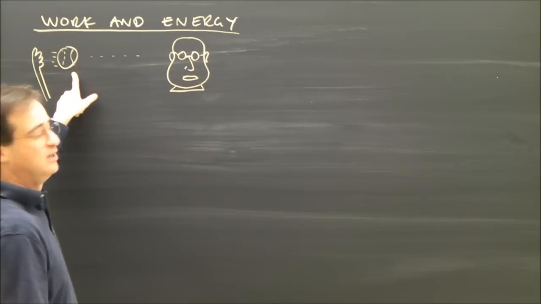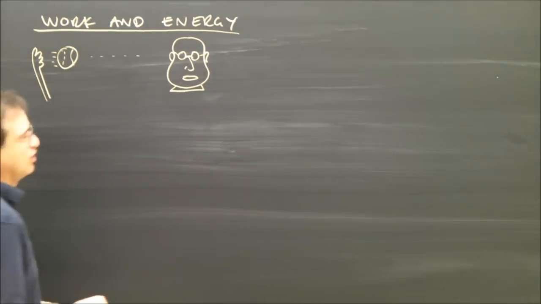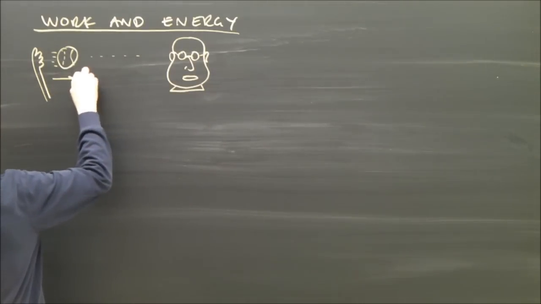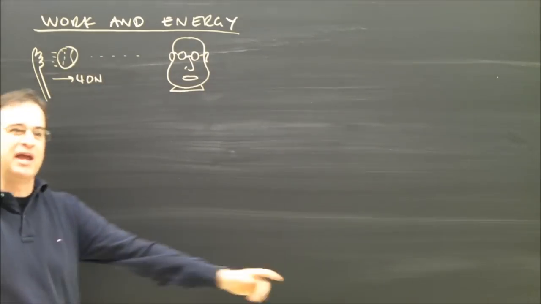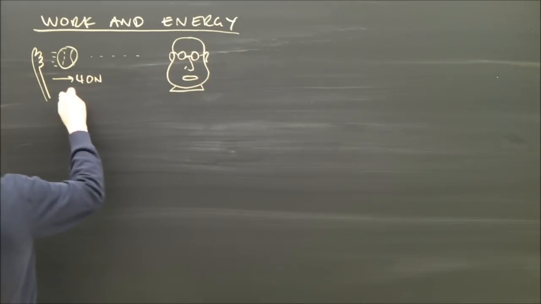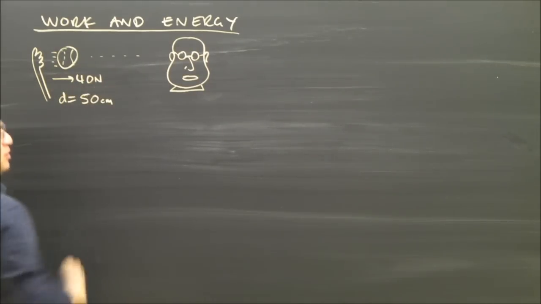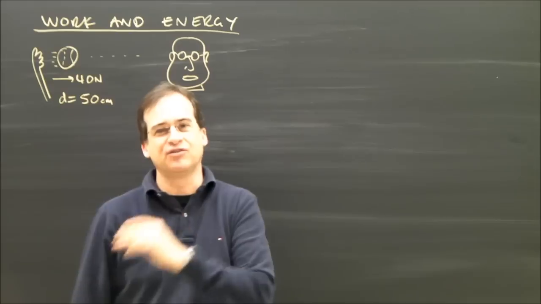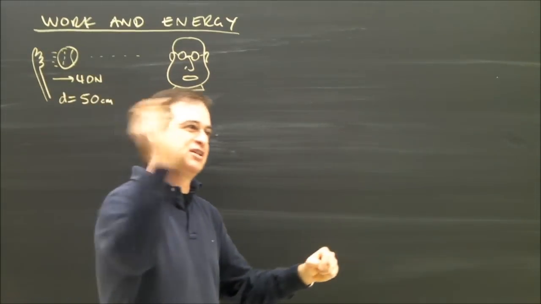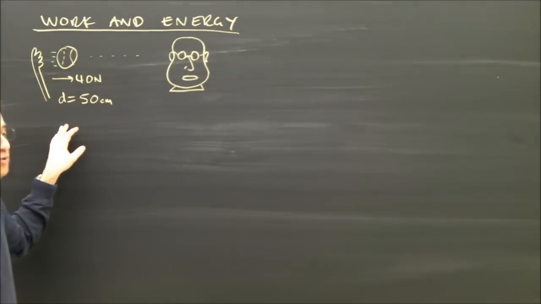I take a baseball and I apply a force of 40 newtons to it. So I grab it with my hand, I'm going to throw it with 40 newtons over a distance of 50 centimeters. We know that work is force times distance. The ball is at rest, force times distance, I'm putting work into it, it's going to move.